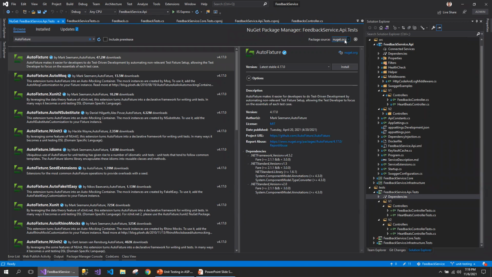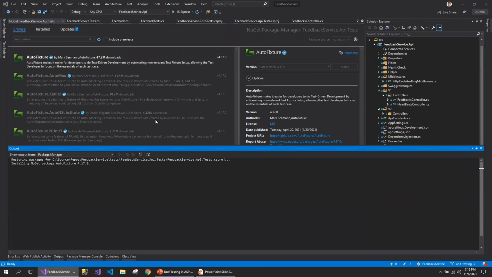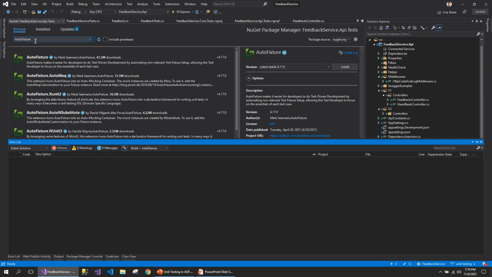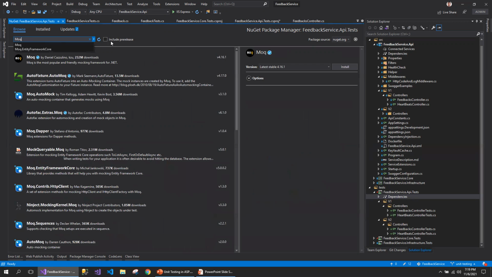Make sure that you select the NuGet org. While that is installing, I also need the Mock and the Fluent Assertions. So these are the 3 NuGet packages I'm going to add in all 3 of my projects.